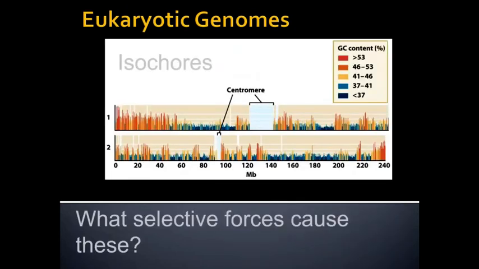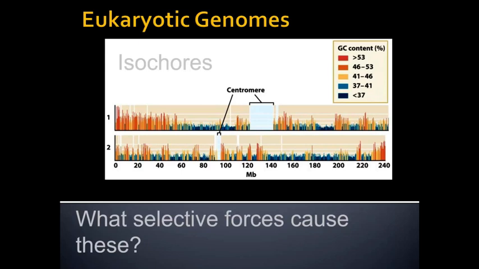Now, as we look at GC content amongst the eukaryotes, we notice a different pattern than we see in the prokaryotes. So remember, in prokaryotes, we basically said that there's skewed GC content, where E. coli, for instance, might be 60% G's and C's, and another bacterium might only be 20% or 25% G's and C's. But those are fairly consistent across each organism's genome.